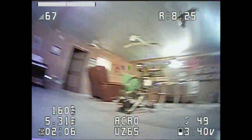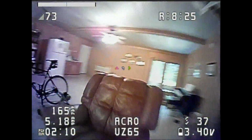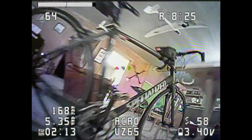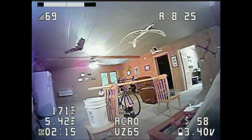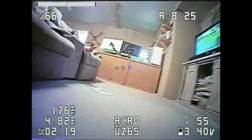This thing is fast and agile. It's Mobula6 fast, Tiny Hawk 2 stable. Lots of yaw authority. Lots of yaw authority.